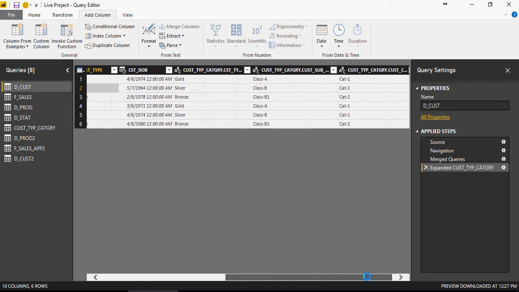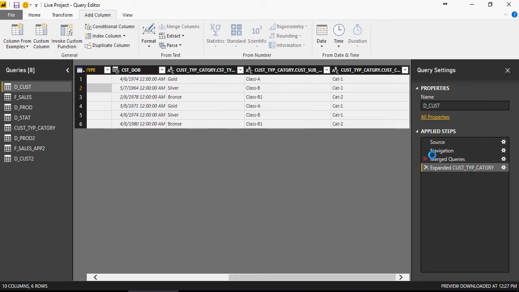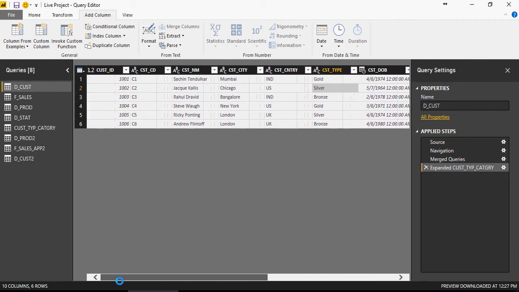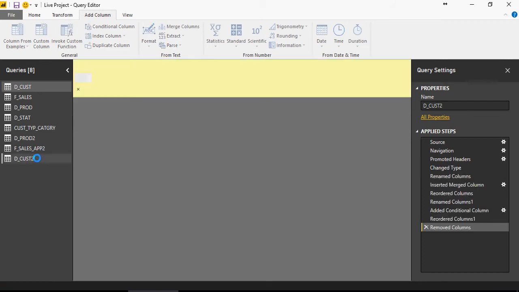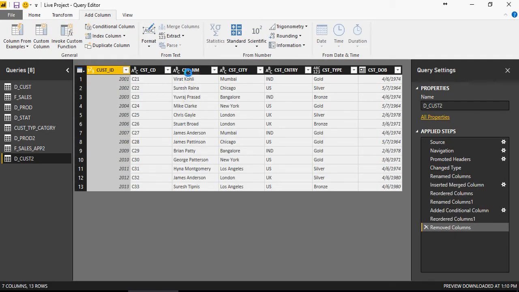But please note that you have additional columns which we got by merging the customer type category in a couple of videos back. So let it be. I'm going to show you this later. Now it's time to do the append. So just before we do the append, make sure that you understand we merged customer name, first name and last name to create a customer name. We created an if then else calculation, which is a conditional column for customer type to have the same kind of gold, bronze and silver categories. And then it's time to do the merge.